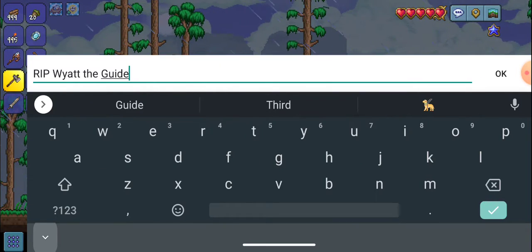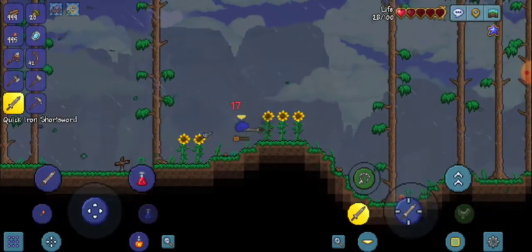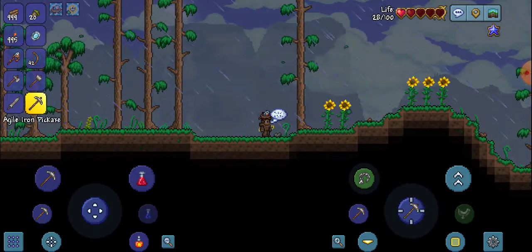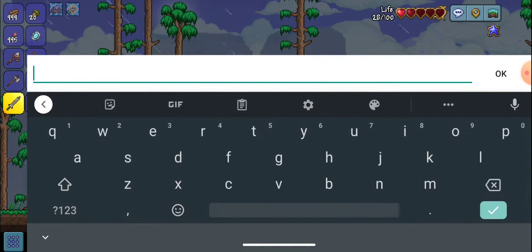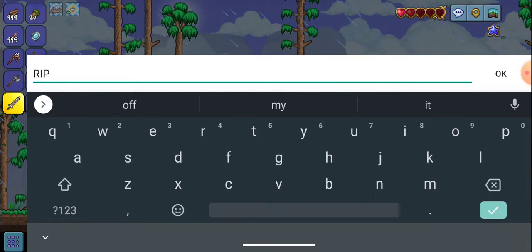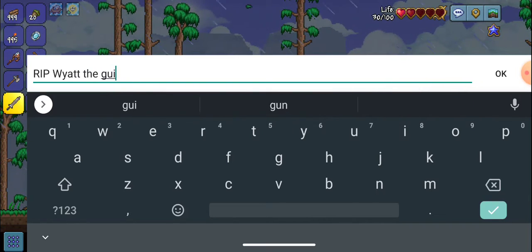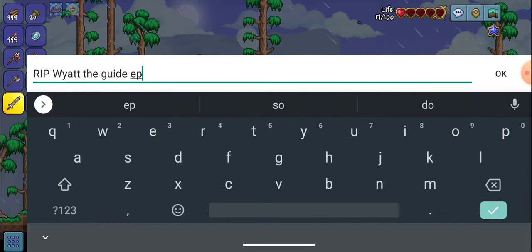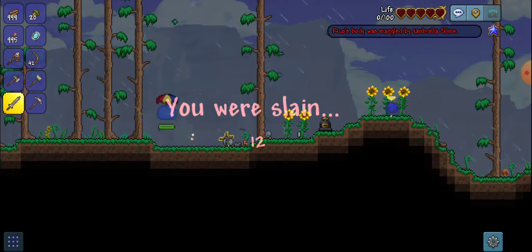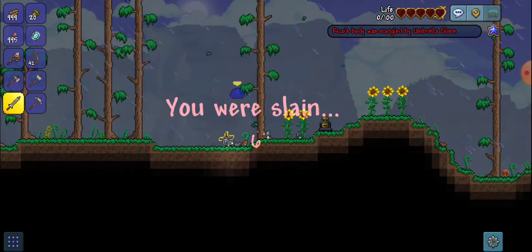The guide. Oh no. Now I can continue working on our R.I.P. No, dang it, I stop killing me before I can save. These stupid slimes. This is gonna be annoying.